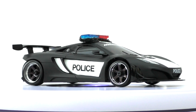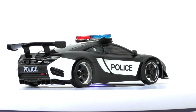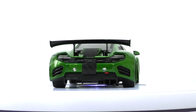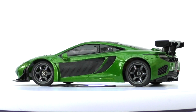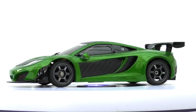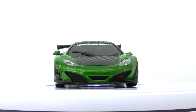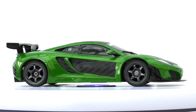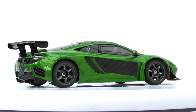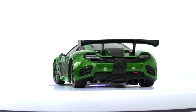So basically, guys, I had some street ones that I built up. I'll give you a quick look at them. I changed the wheels out and carbon fibered it out, so it's got a bit of a street look. When I first got into Mini Zs, I don't like my stuff running stock, so I thought, you know what, I'm going to do it my way. I'm going to have a Mini Zs the way I have them. So I kind of streeted them out, made them like street machines. That's normally a metallic green McLaren, but I carbon fibered the sides, the bonnet, the roof, the spoiler, and I kind of reckon it changed the look. And then changed the wheels out. I wasn't a fan of the wheels. I prefer these racing kind of wheels that go with the carbon fibre as well. So it changed the whole look of the car. I don't know, what do you guys think? And I did a few cars like that, and I called it my street machines. So yep, that's that.